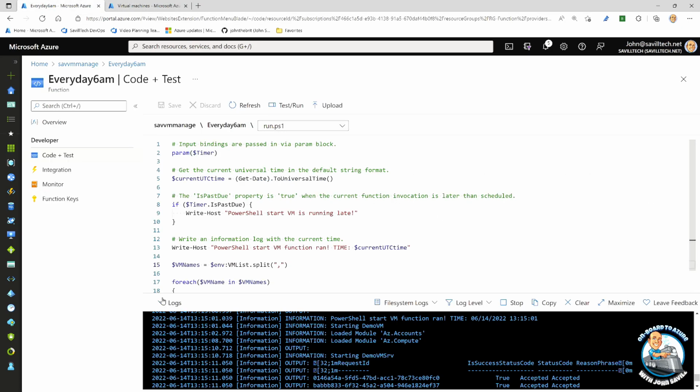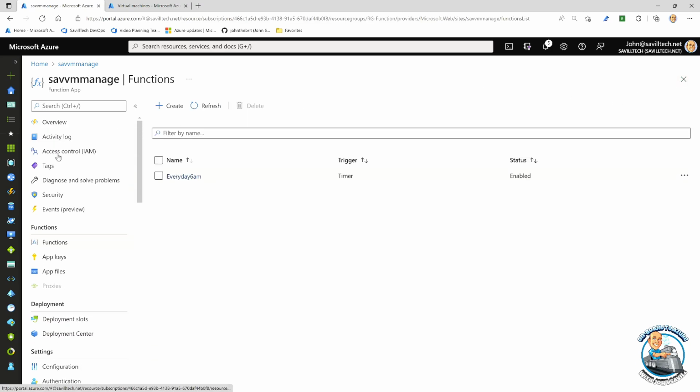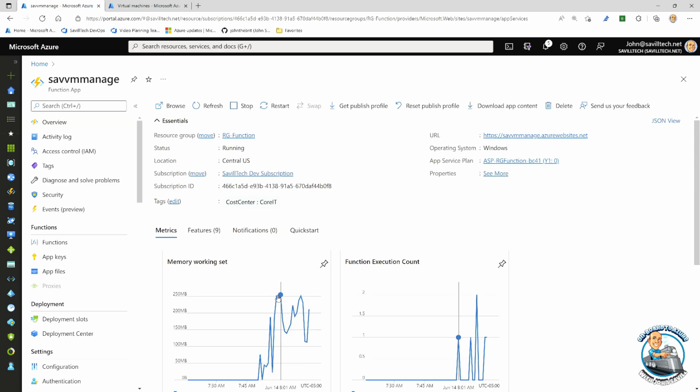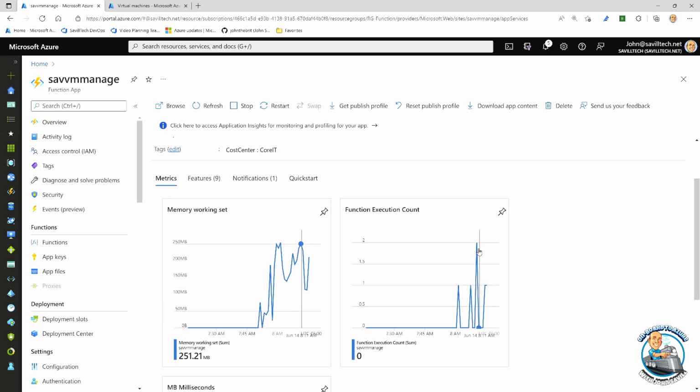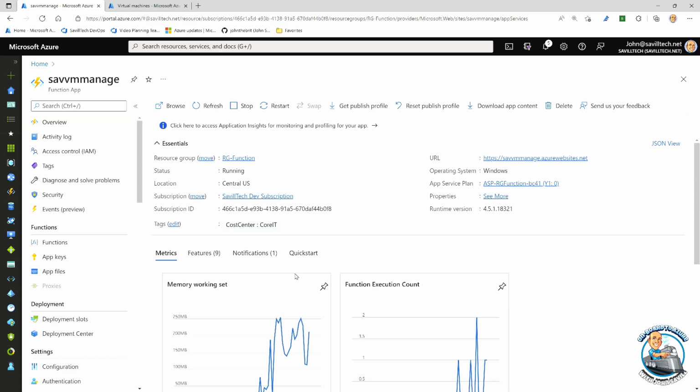So that was a simple change. This time we used an environment variable. And if I went and looked at the overview page, you'd see, hey, I can see the memory working set. I can see the function executions it was doing, megabytes of memory. So I can go and get information about it.